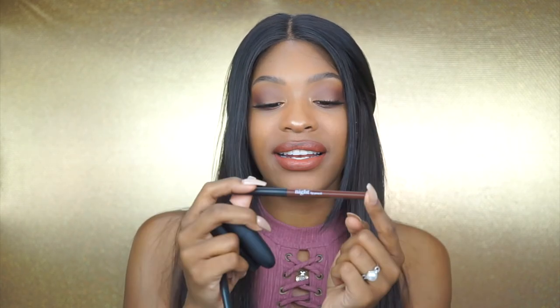Okay, so I want to share with you my lip combo that I just put together that I love. It's probably super extra, but it's cool. Be as extra as you want to be. You can always be extra. I hit it with the Lala. I really like this color a lot. Then, of course, I went in with the Peach Please in matte. Then I went back in with the Peach Please lipstick. And I finished it off with just right here at the bottom of my lip, I put Night. I like that because even though Peach Please kind of brightens up my lips a little bit, this brings it back down subtle and makes it all sexy. Girl, you see these lips?